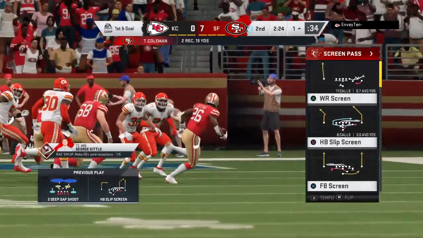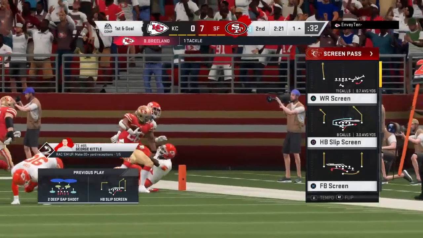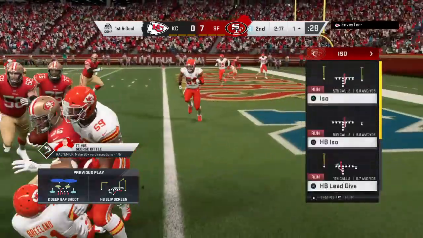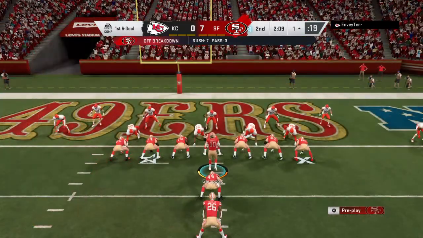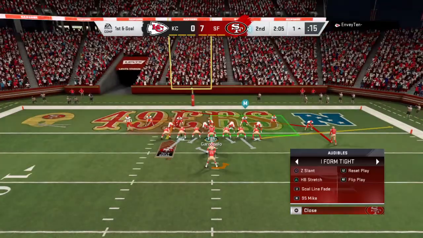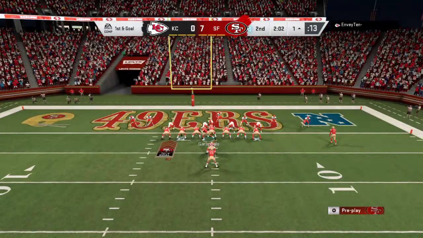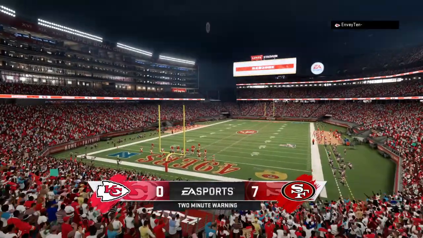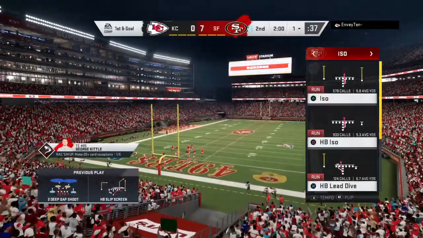He's already proven to be a factor in the running game on this drive. Now he gets involved in the passing game. I think what we're seeing here is the modern version of workhorse in the NFL, being able to run it and catch it with equal proficiency. 2 minutes on the clock, second quarter, 7-0 ball game.